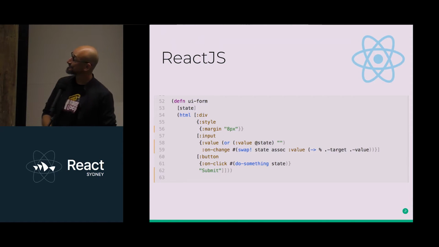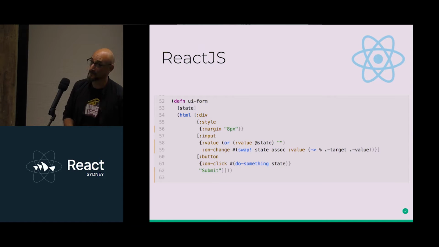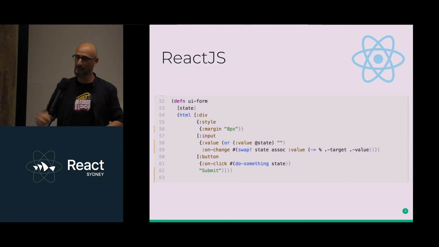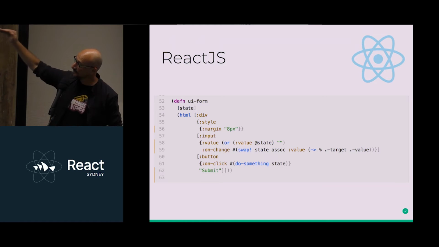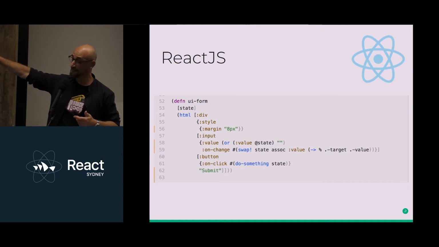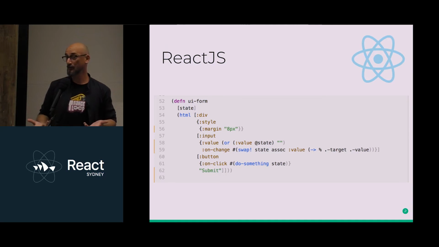So React, well, this is a React component, this is a form. As you see, we have one function, it's called HTML for this library. We give it a data structure, it's not JSX. JSX is code. This is a data structure. I can change the structure of the data here, and it will change my component.